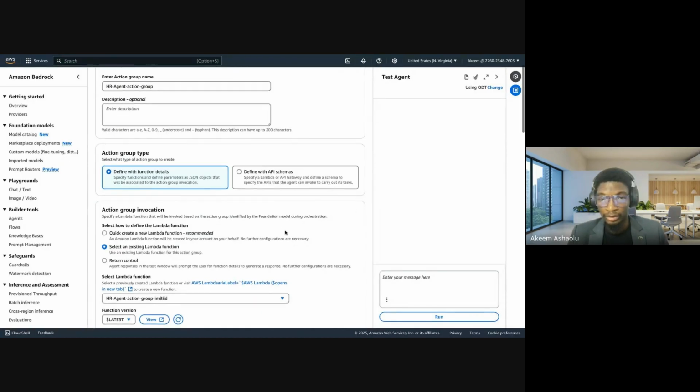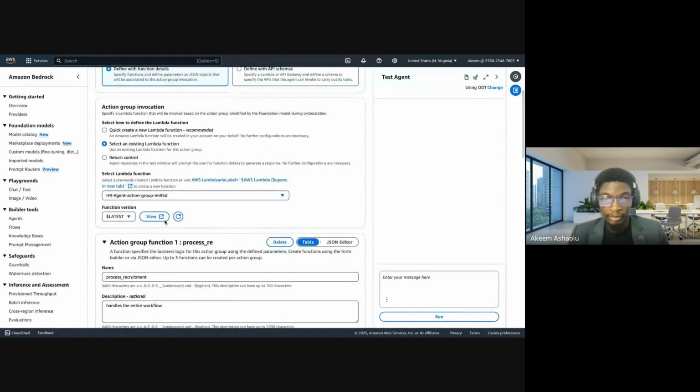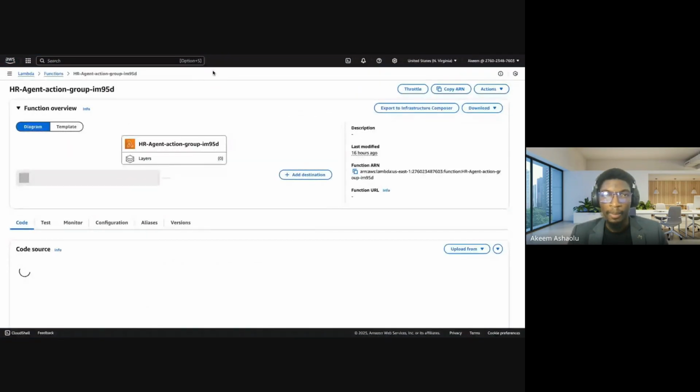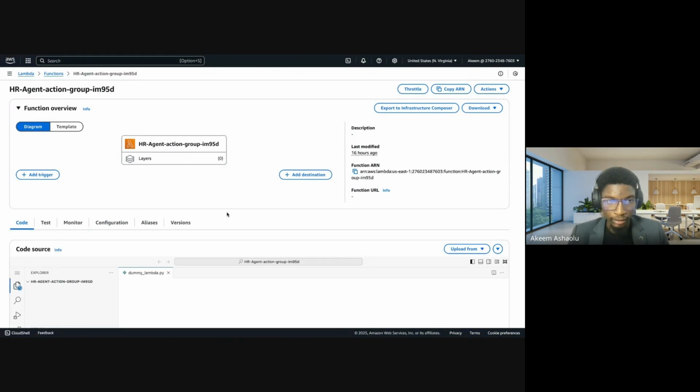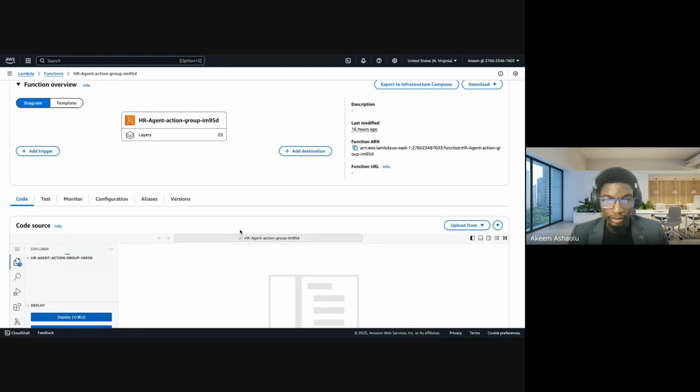Maybe before we see that, let me take us through the Lambda function, so we see how the code is. It's not really serious though. So we have the Lambda running.